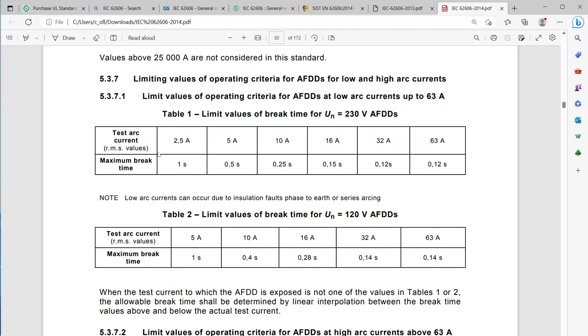And you can see here, there's two limits for 230 or 120 volts. I'm on 120, so I should use the bottom table, but either way, you can see it has to break within half a second or a little less than that for our 6-amp circuit. So that's what we expect it to do. And we're going to look at that in a second when we see how they actually work.